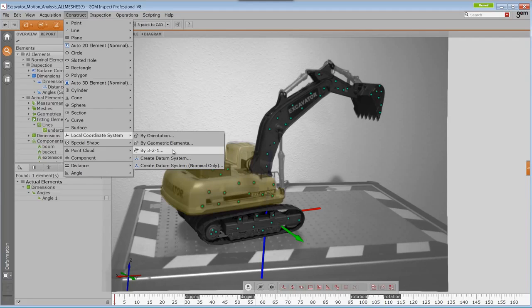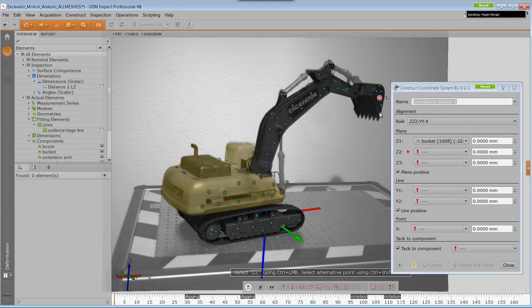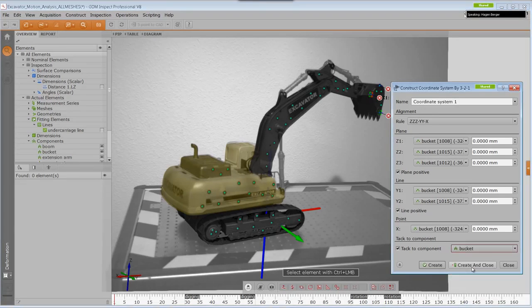So we use 3-to-1 to create a local coordinate system. Simply click a plane, in this case the Z plane, y-axis and the origin, and therefore we get the X orientation as well. Tag this to the component bucket because we want to have the local coordinate system moving with the bucket.